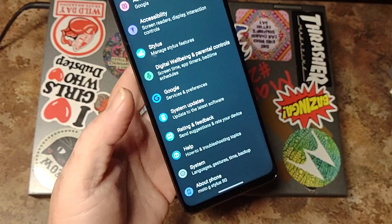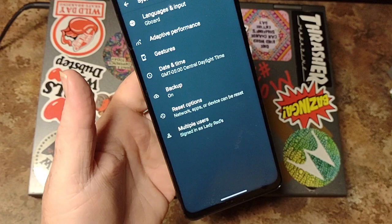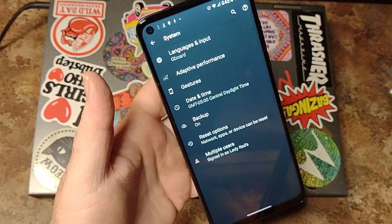And help, I've never actually used it. System, let's see what we can learn here. Nothing. Adaptive performance, I do enjoy the adaptive performance feature. That's an AI feature, and it sort of gets used to you, like your phone gets to know you, and it's going to do the stuff you want it to do.